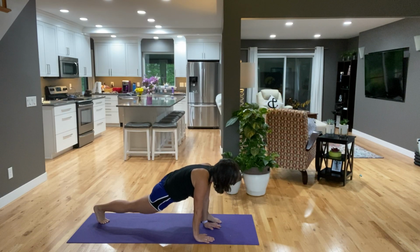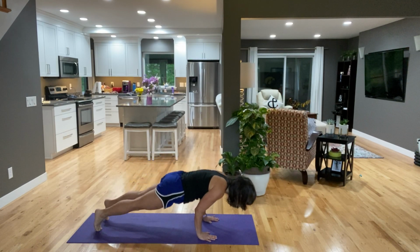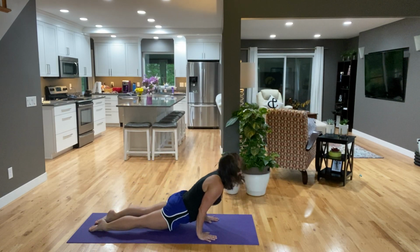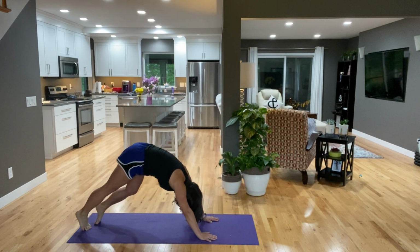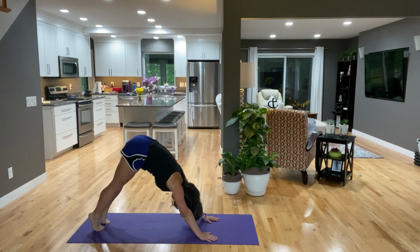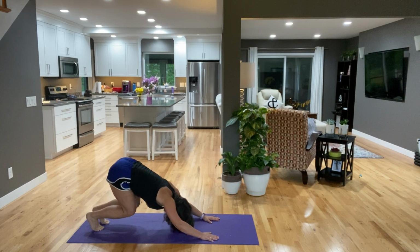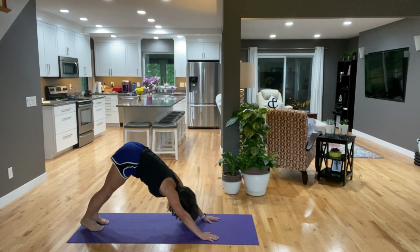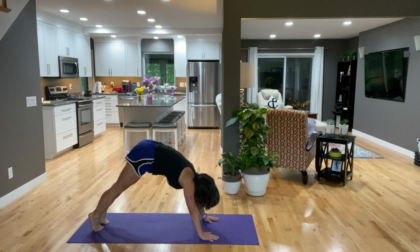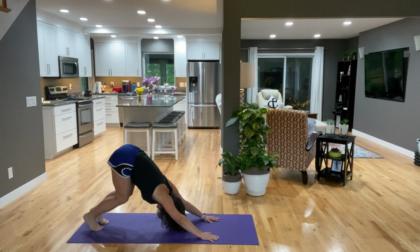Let's bring the left foot back to meet the right, come into your high plank. I'm going to take chaturanga into your up dog and down. Take a big breath, inhale, lift your heels, bend your knees, pull your chest into your thighs. And then slowly glide into your high plank, lift your hips, bend your knees, shift your hips back, and down.